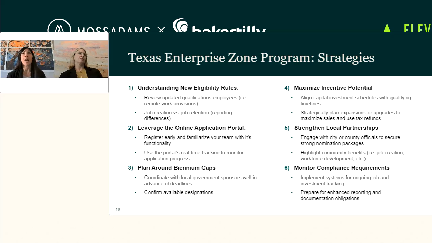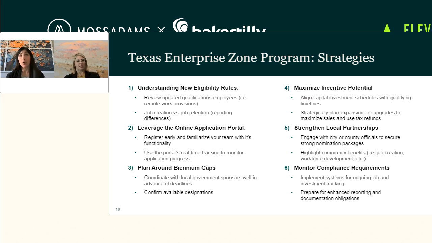The last item I really want to emphasize is if you're considering the program, I would connect with your HR department. I say that because to receive the benefit, you have to provide payroll information that is specific to each individual at that facility. And your company may have a policy that they don't want that information going out. They're not going to release that information. So you don't want to get down the path of putting time in and submitting an application if you're not going to be able to meet the compliance requirements.